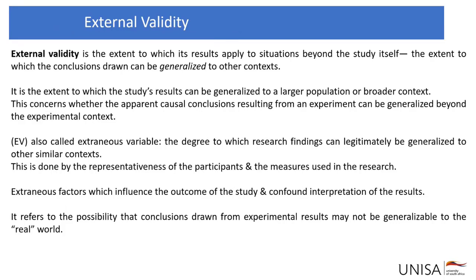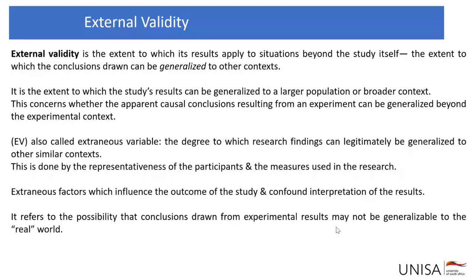Now, we know of the internal validity. Now we need to look at external validity. External validity, unlike internal validity, is the extent to which results apply to situations beyond the study itself. So if you can go beyond the study that you are looking at, then you are reaching external validity. I hope it makes sense.